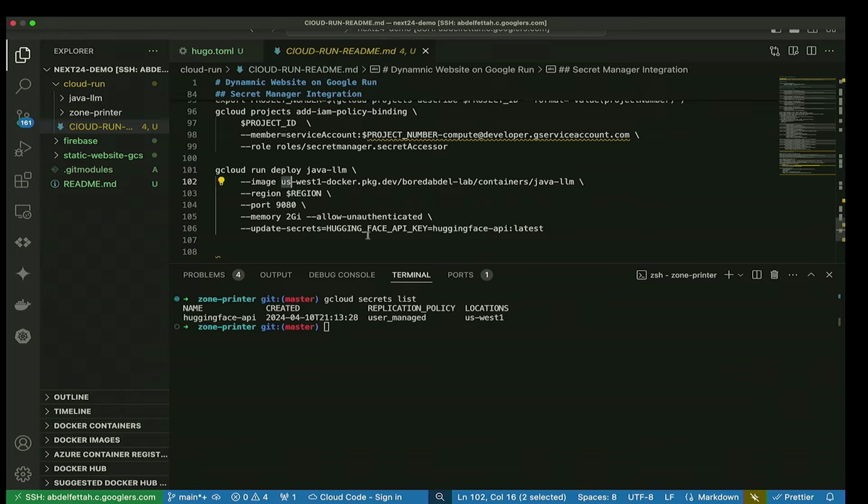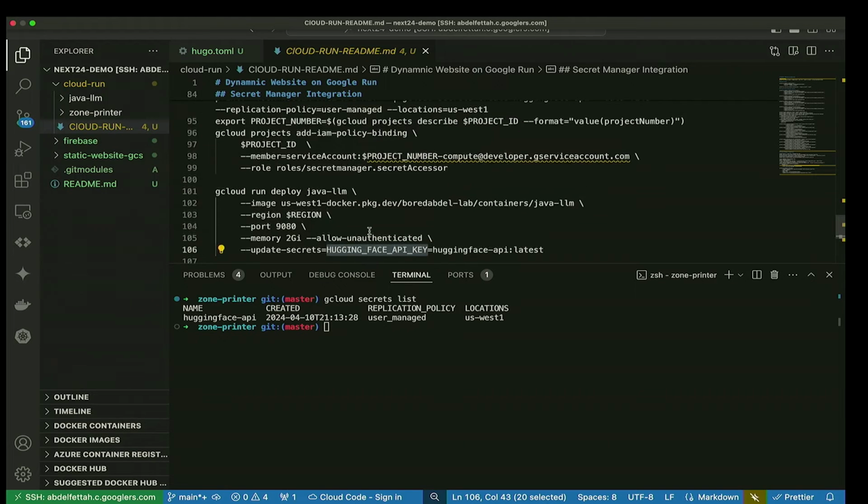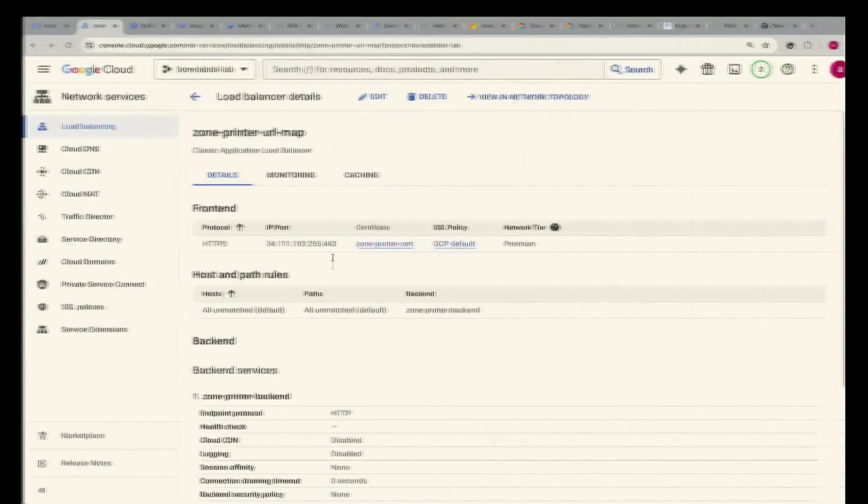And so what I'm doing is telling Google Cloud Run to go to Google Cloud Secrets Manager, pull the secret, and then add it to the container environment as an environment variable called HUGGING_FACE_API_KEY, all capital, right? So yes, Google Cloud Run will fetch the secret. Of course, before I do that, I had to create a binding policy to allow Google Cloud Run to pull the secrets. And yeah, that's it. That basically should just work.